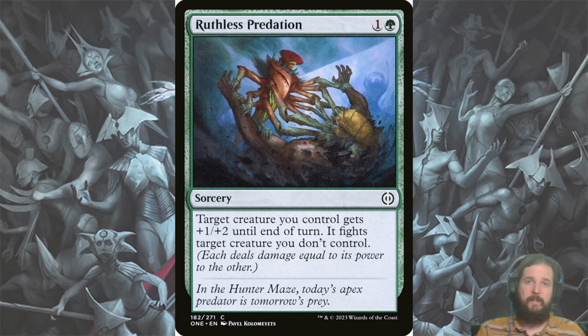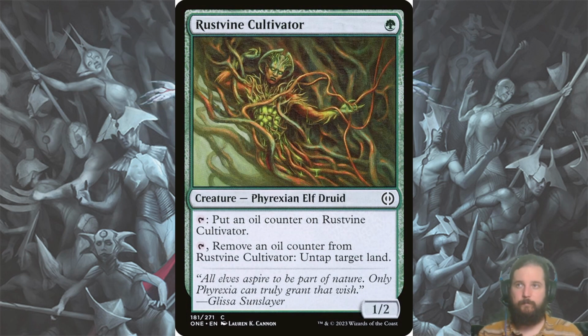Ruthless Predation is my next tier 3 common. It has the problems that most fight spells have, which is that it's sorcery speed, and you can be 2-for-1'd by your opponent's removal. So you want to be a little bit careful about when you play it, but it's decent removal at the common level, and it's a decent replacement if you can't find any Hexgold slashes.